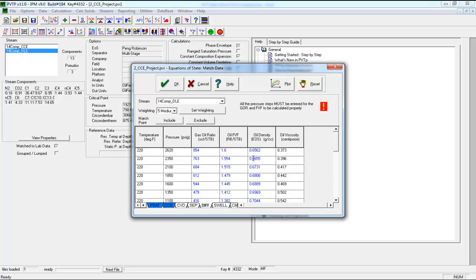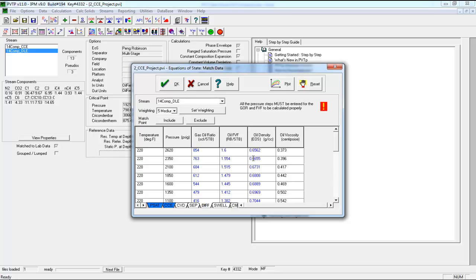There is another thing here, which can be important for you. You may exclude some points from the tuning process. How do you do that? Just here, match point. It means that the software will try to match all of those. But you can exclude some points. So I don't want to match this and this, this and this. Sometimes someone can ask why I exclude some points from matching.